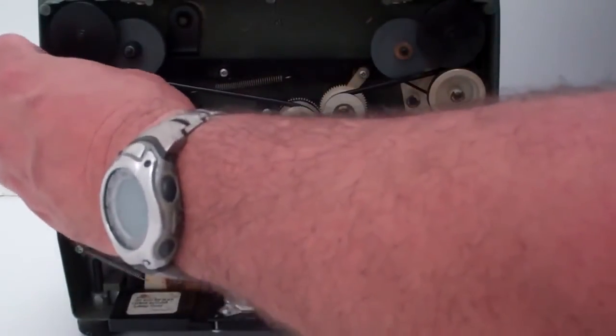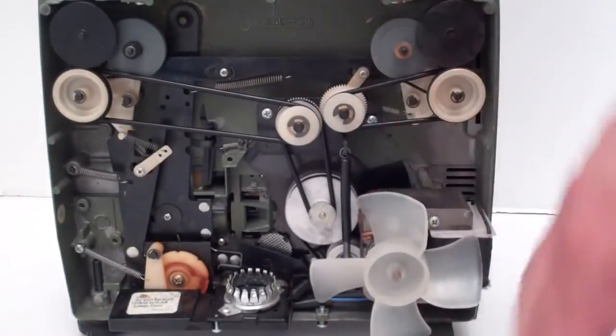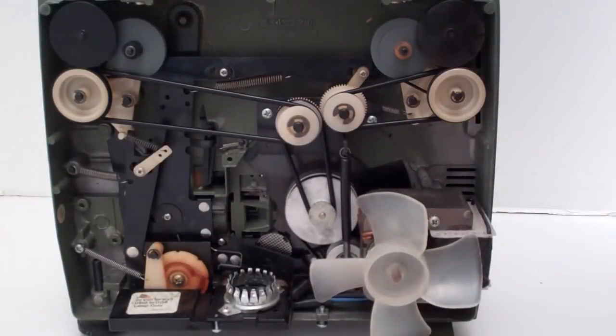And if they're not sitting flat, you just kind of have to work it around until they go down in their groove. And then do the same thing over here on this other side. I hope it helps.